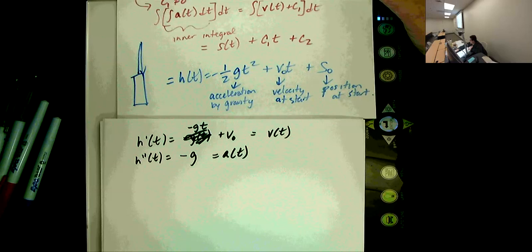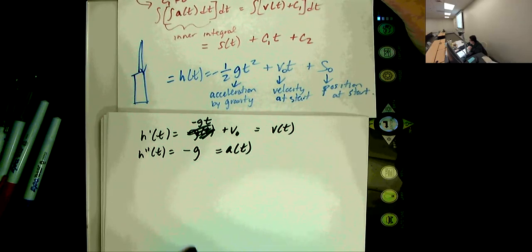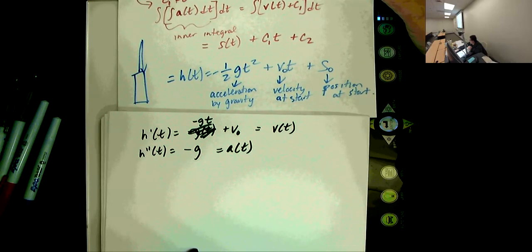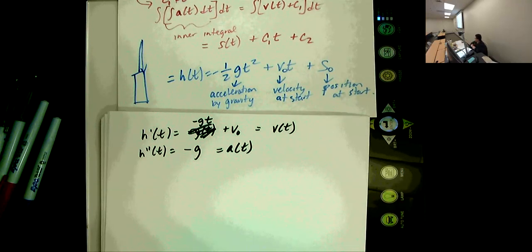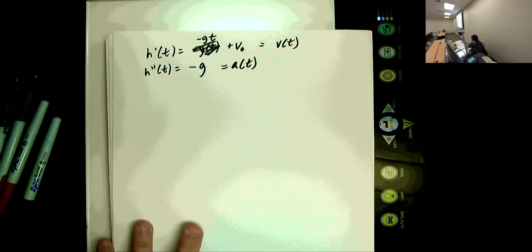Now, the really interesting stuff with this doesn't happen when things move in a straight line. So the really interesting stuff where you're doing this integration, finding changes in position, is when you get to calculus 3, when you're working with three-dimensional space. But for now, let's just pretend we're driving a line, like a car going in a straight line. It does have a displacement. So let's look at some examples here.